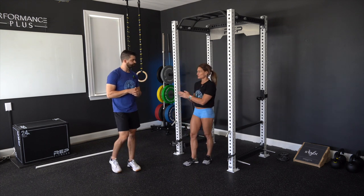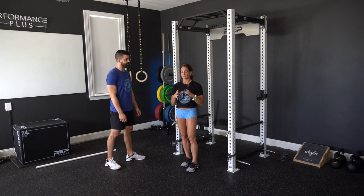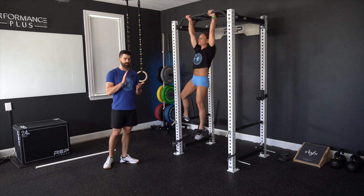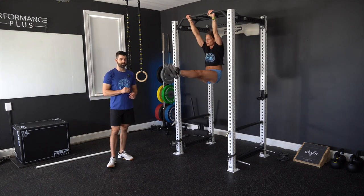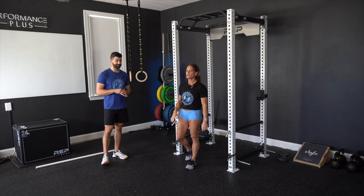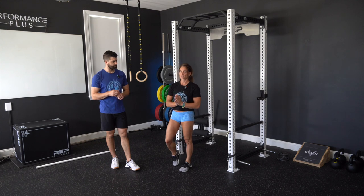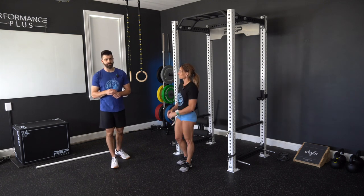Here's a test for coaches or athletes to see whether they're generating power through active shoulders or through the hip pendulum. Pamela starts a swing and when I clap my hands she has to stop on the dime. She stops immediately because she's generating the movement through muscles and actively controlling the swing. When you're just using momentum from a hip pendulum, you have a much harder time stopping because you're not controlling the swing through muscles — and that's problematic for shoulder health and skill control.